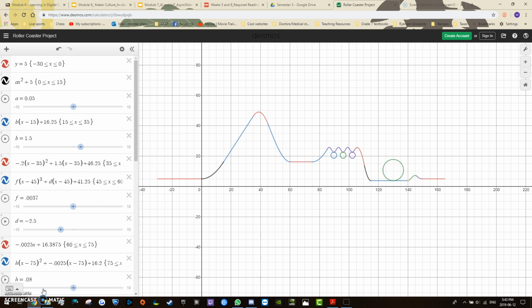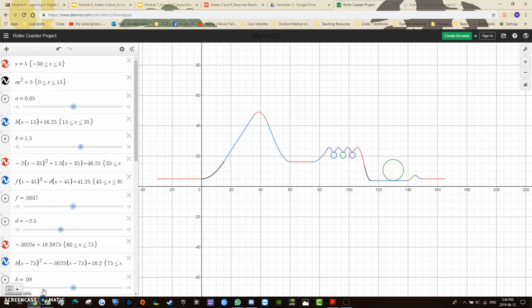So this project that I'm suggesting is also something that I'm going to be doing for the final project in this course. But I feel like it's a great time to talk about it right now. The project basically is to tell students to use their knowledge of all the functions they've learned about in advanced functions. So at the end of the course, this would be a culminating activity. And in similar fashion to what you see on the screen right now, they would use a graphing software, such as in this case Desmos, to create a roller coaster.